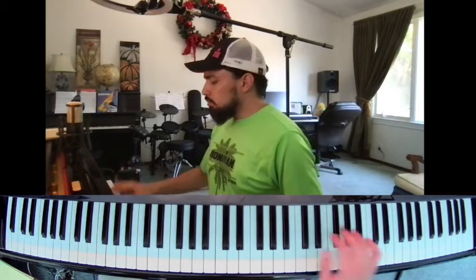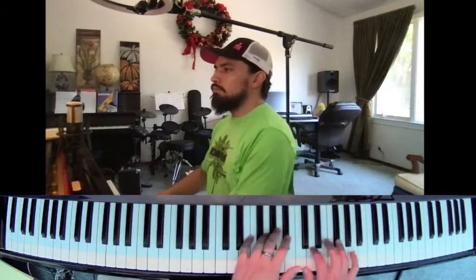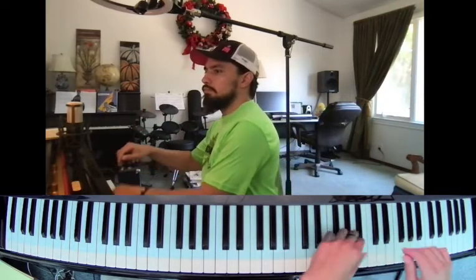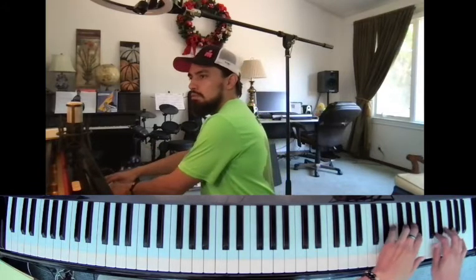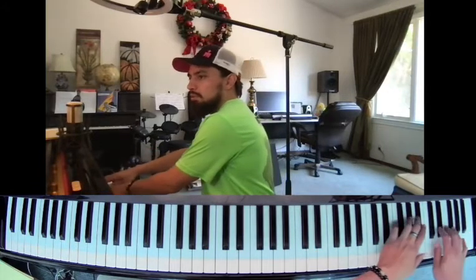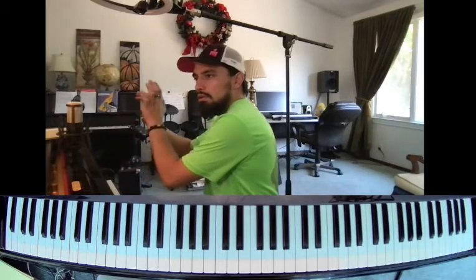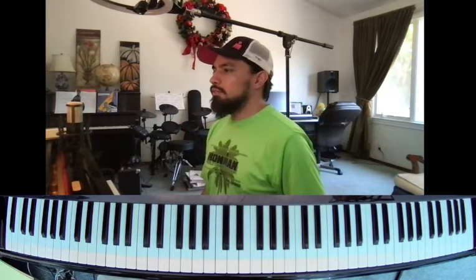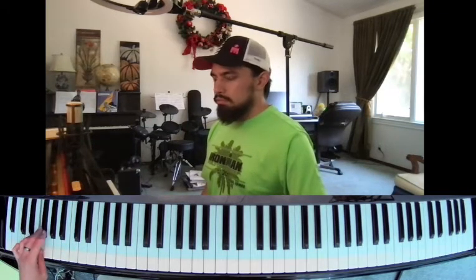So the right hand is going to have that D and F sharp. And then we're getting softer a little bit, going up again. Then even softer, really soft, pianissimo on that one. And then the left hand goes all the way down, our lowest D on the piano. We have an 8vb and that D very slowly.